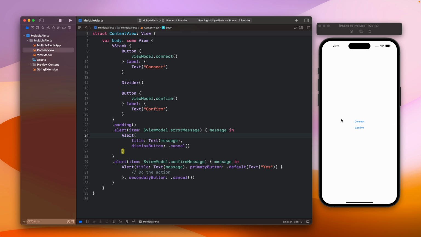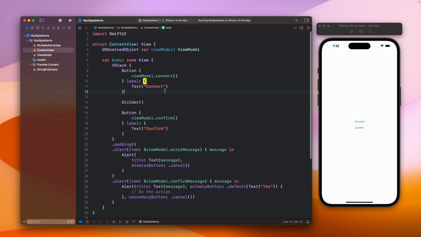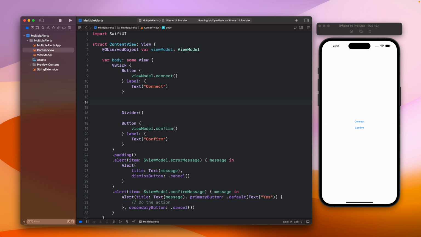My first idea was that something is wrong. When I started debugging this, I thought maybe my error message is not being set. Maybe I missed something. You can check this inside the SwiftUI view. You can print the view model's error message by using this simple trick.